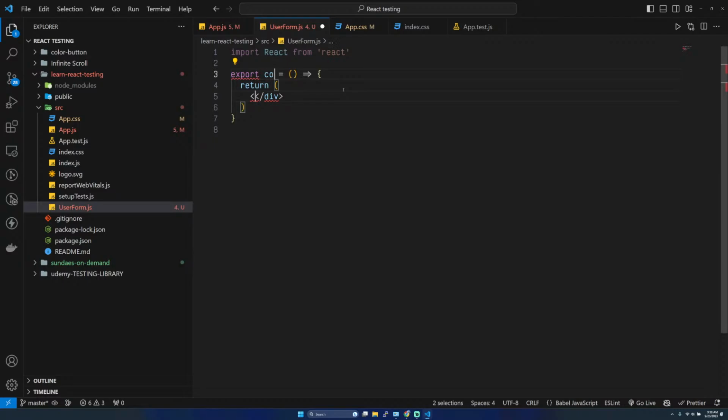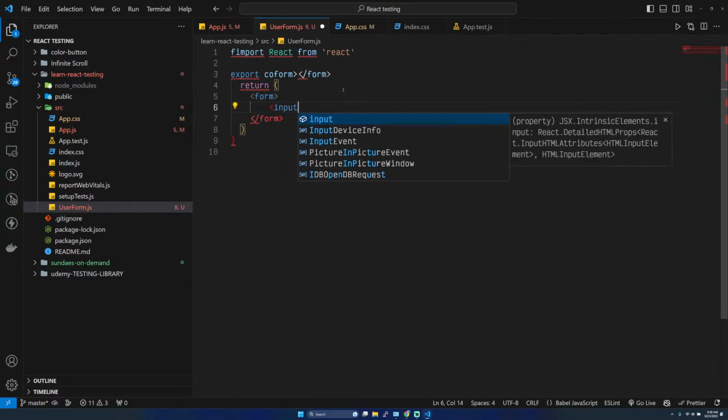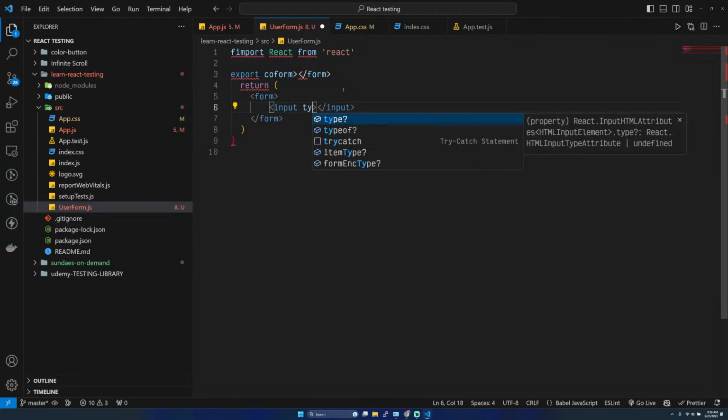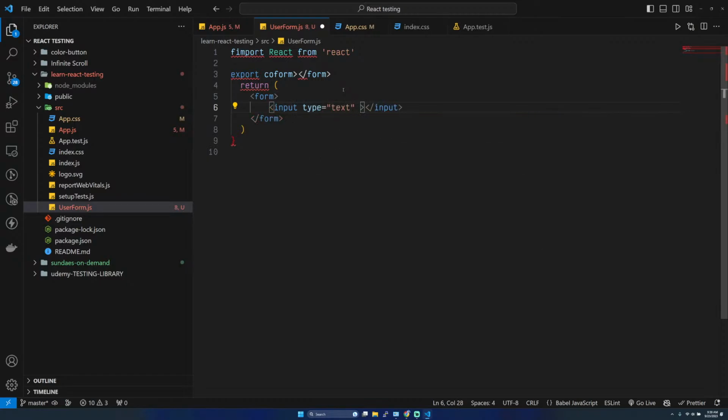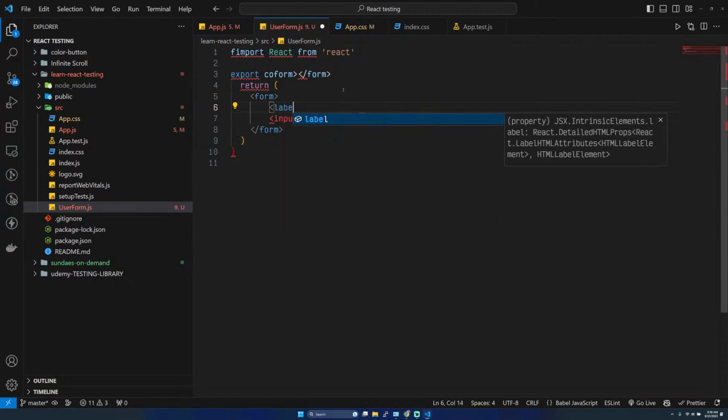And what we need to do is form, yeah, we need to have a form which will have two inputs. How did it go up there? It will have two inputs, type text, and okay, let's put a label, and I guess for, is it htmlFor or how is it?